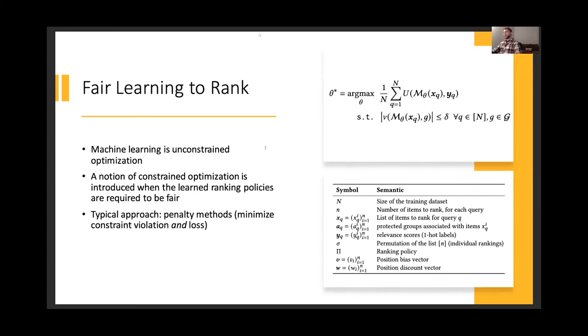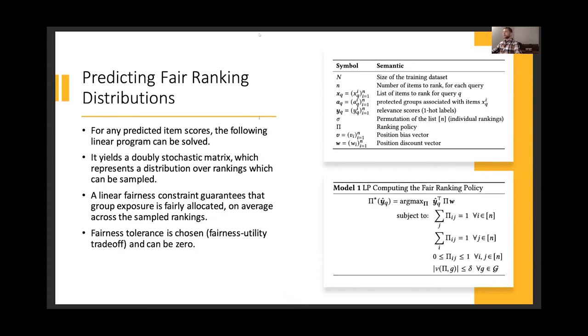The typical approach is to use penalty-based methods, which is to essentially maximize your utility as normally and then have a second term which aims to minimize the violation of fairness. So you'd have to form a linear combination of two objectives, and so you have a trade-off which is controlled by some coefficient. And there's several issues with that, one of which you don't know the value of the coefficient which weights your fairness penalty in the loss function which will actually give you the result you want. So if you do that, you have to resort to hyperparameter searches, which are very inefficient.